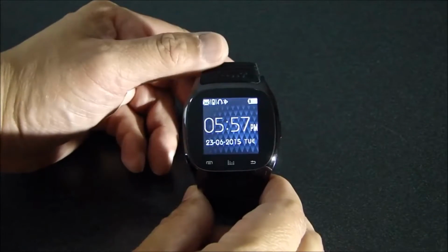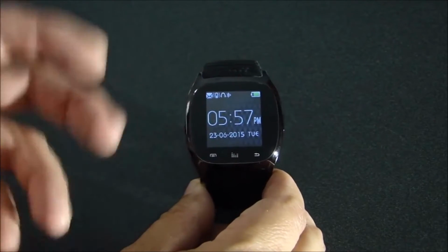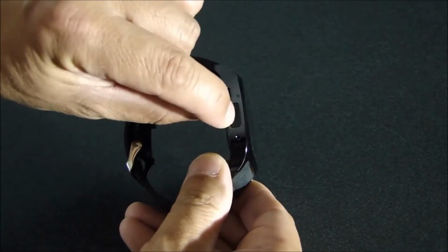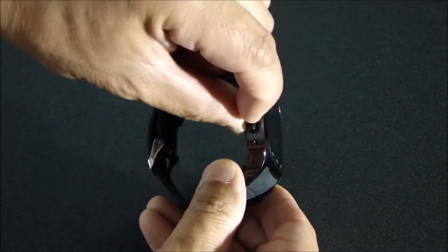This watch claims to be waterproof, but I definitely don't want to submerge this underwater. It might be able to handle some splashes, but I wouldn't trust it, especially with this rubber cover for the micro USB port. So let's say you accidentally left this open a little bit, water can get in.